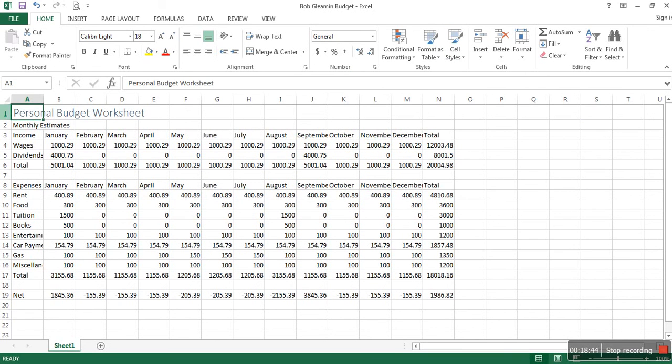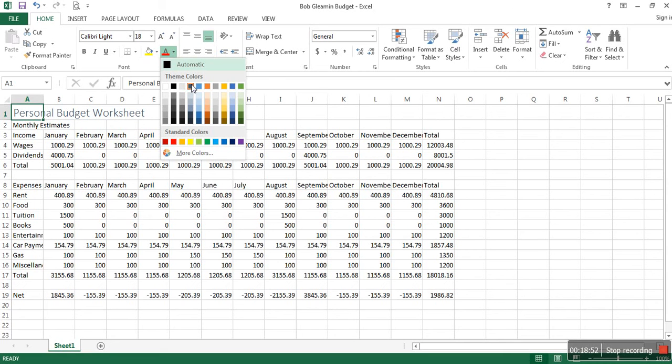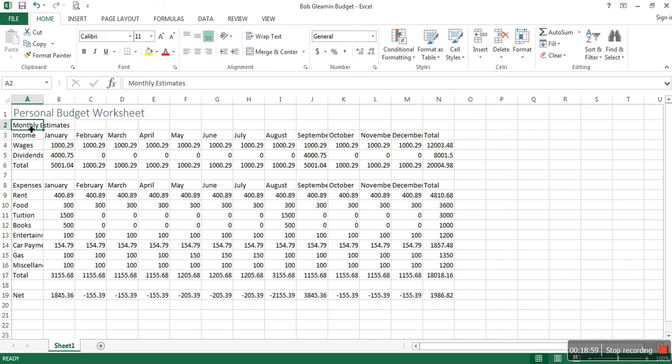And that did three things. The size of the font was changed to 18. The font style was Calibri Light, and it has a blue-gray color now. That's the color that the title cell style comes with. Now, had we not done that, which is the easy way, and we had to do it the hard way, you would probably go in and do something like this.